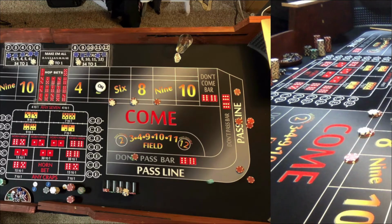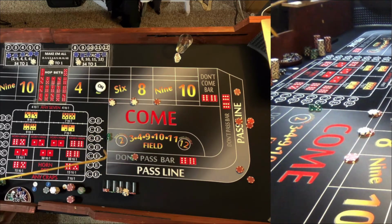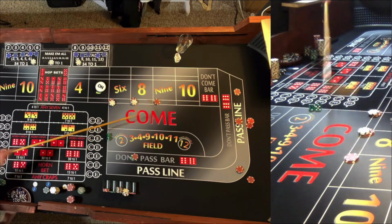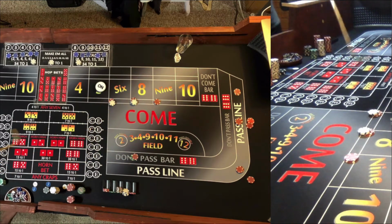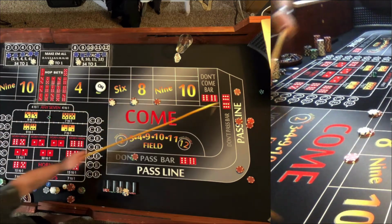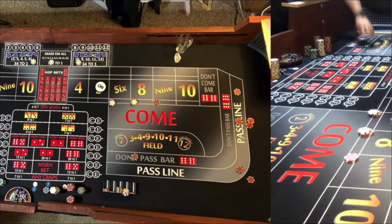We need 6, 8, or 9. There's another 4. Wow, we are slamming the outside right now. Sometimes you can take the way the table's playing and say, well, look, I'm not hitting these numbers, I'm going to turn these off and just go for the don't pass win. But I'm not going to do that. I'm going to keep, whoa, die off the table. Get a new die out here. We're going to go with the assumption that the 6, 8, and 9 are going to be more likely to roll, and eventually we'll start finding them.